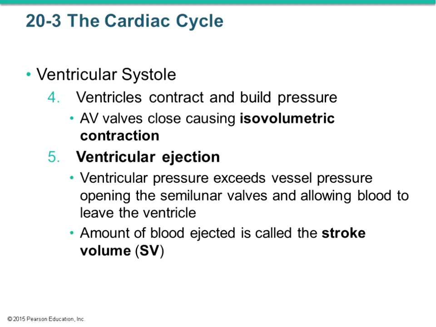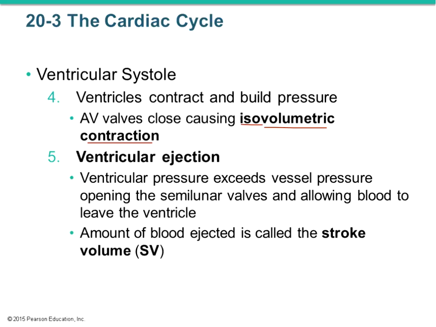All right, so after that, we then have ventricular systole. The ventricles will begin to contract, and as they contract, they're building pressure inside that chamber. This initial pressure, once the AV valves are closed, gives you what's called isovolumetric contraction. The ventricles are contracting, but the volume inside the ventricle is staying the same. So we call it iso, same, volumetric contraction, because nothing has moved yet. You're just building pressure inside that ventricle.